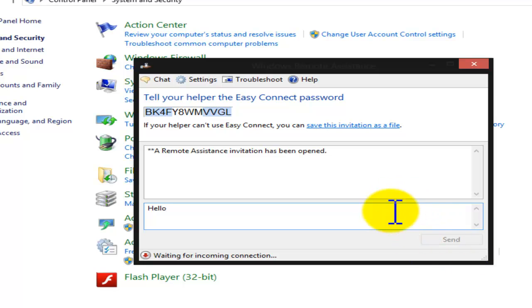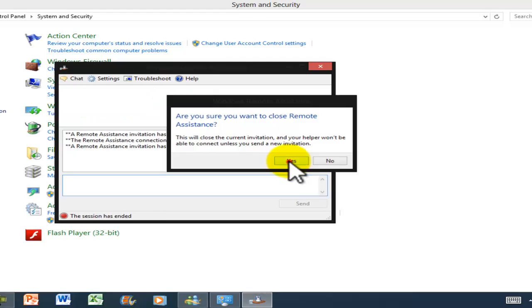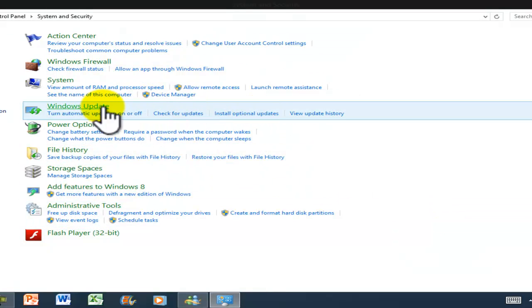And there you go. Okay, so I'm just waiting for the person to connect to the computer and give me some assistance. Okay, I'm gonna close that.